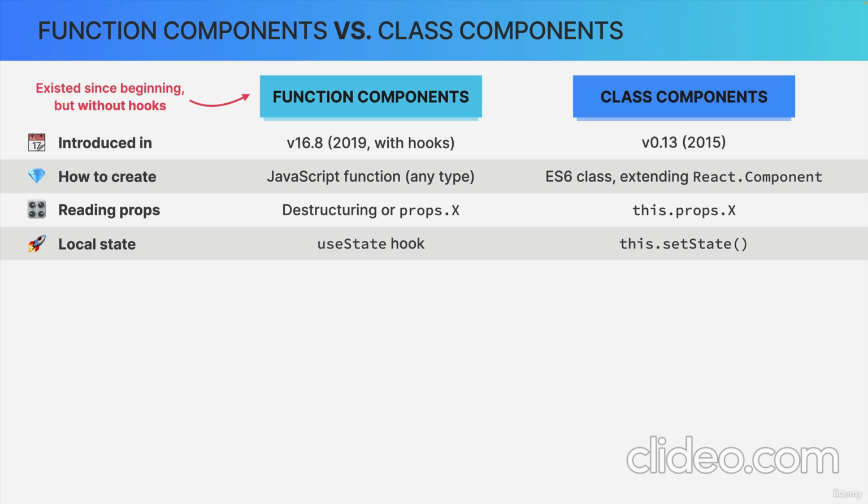But probably the biggest difference between these two types of components is how they handle side effects and the component lifecycle. So in class components, we actually have special methods that were defined by React in order to run code at different points of the lifecycle. And so these are called lifecycle methods, and we will look at the most important ones throughout this section. Now, with function components, we now care a lot more about synchronization rather than the component lifecycle. And we do so by using the useEffect hook.